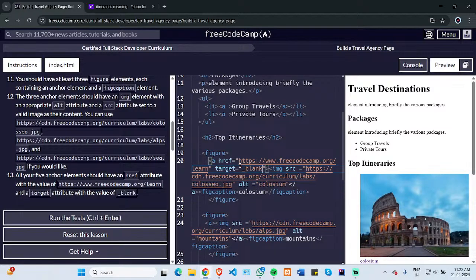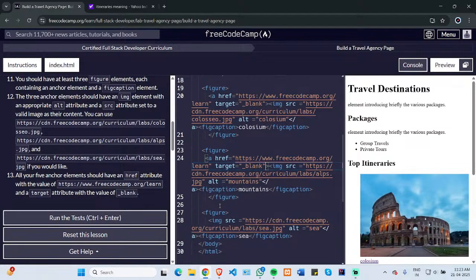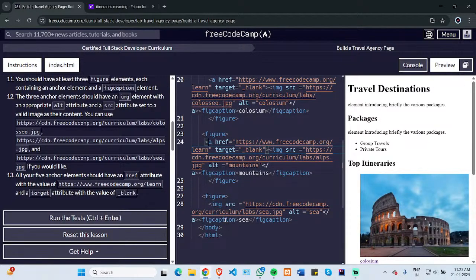Okay. Now what we have to do is add this href and target to our anchor tags. I'm just going to copy, and here, space, paste, and here also there is the anchor tag. But there is no anchor tag here. Okay, I have to make an anchor tag then.